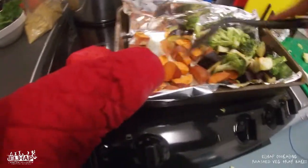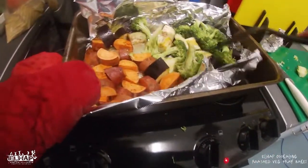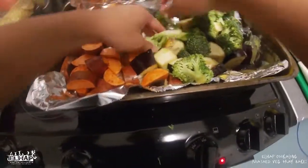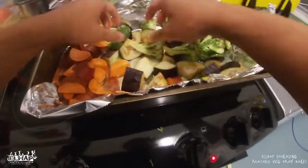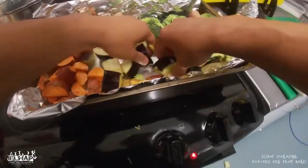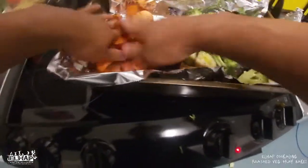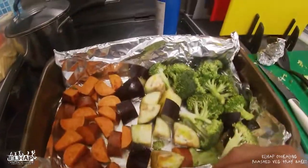There's the oil. Struggling a little bit here. There we go. So, I'm just gonna carefully separate those out, just so that it comes out nice and delicious. There we go. And making sure that it's all flat on one side. So making sure that there's not too many vegetables stacked on top of each other, otherwise they won't really cook properly. And there we have it.